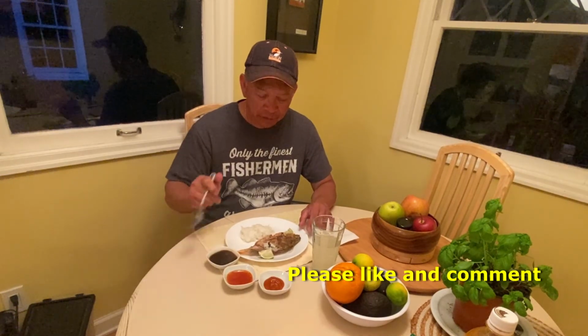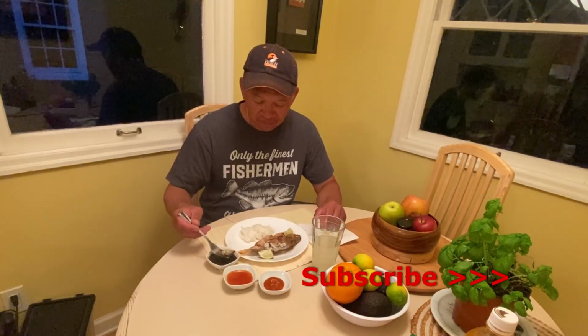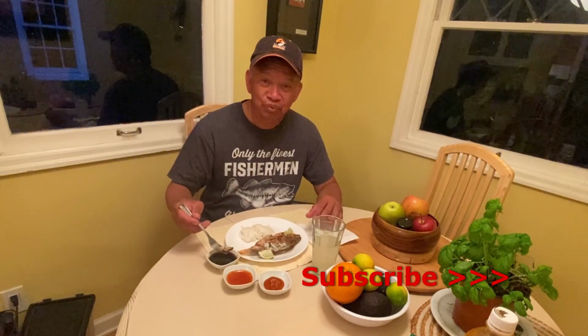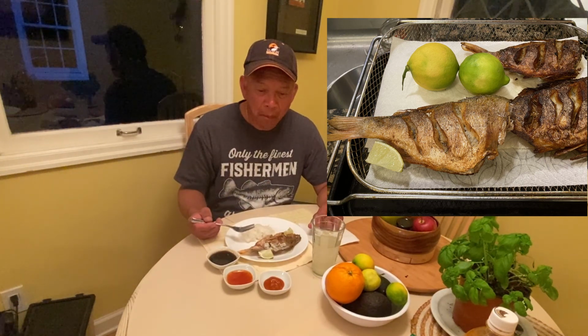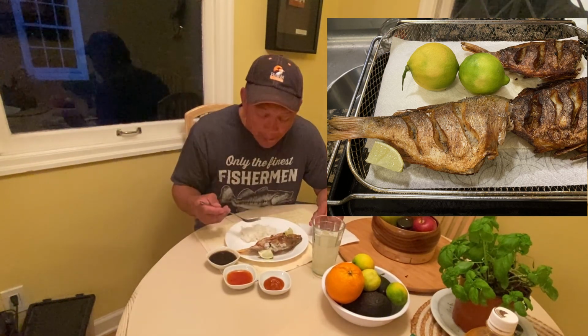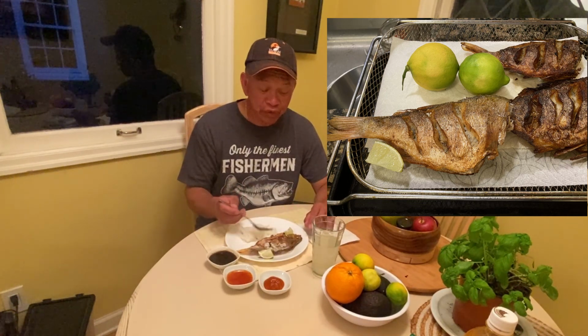All right, let's try this, the Filipino sauce here. That's usually my go-to. I mean, this is the sauce. I can remember this is the only sauce that I ate with any fish, or even poultry, or meat, just an all-around sauce. All right, here it goes. To bring a smile to my face. Super good. I can probably eat like three of these in one sitting.